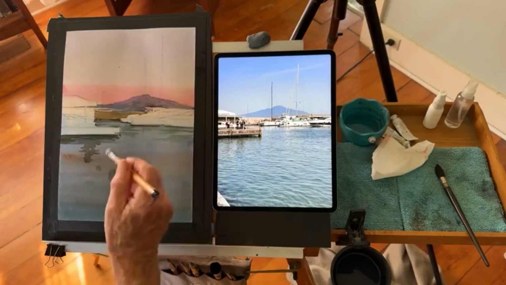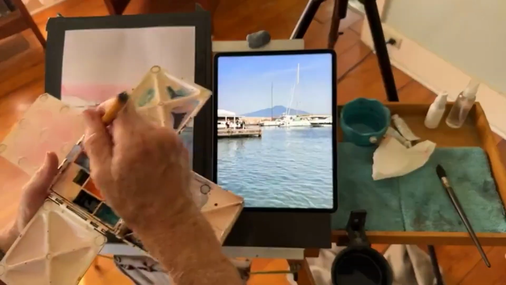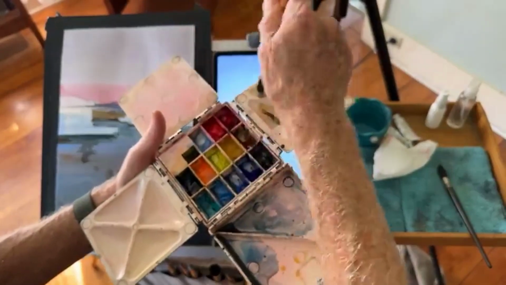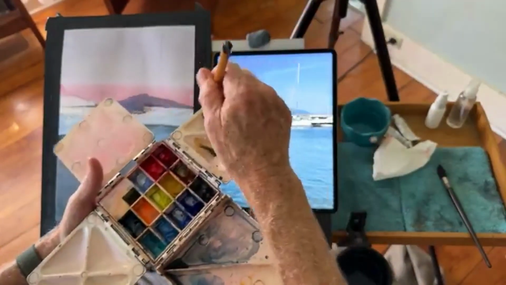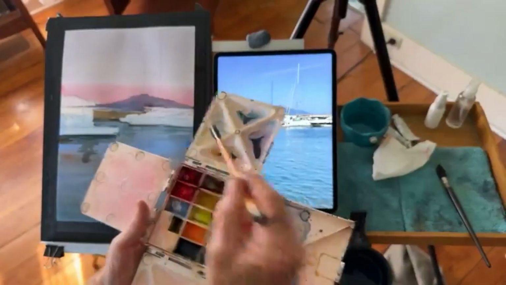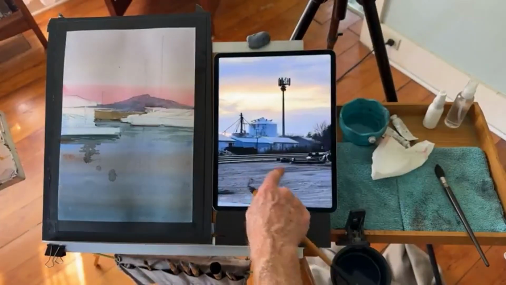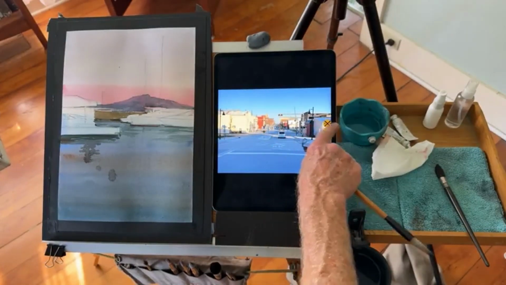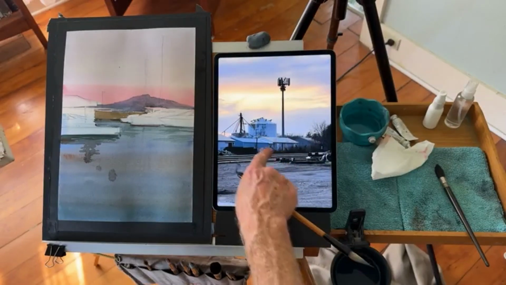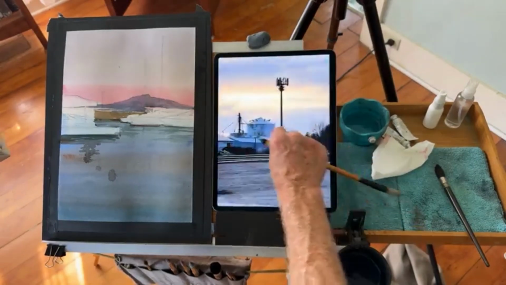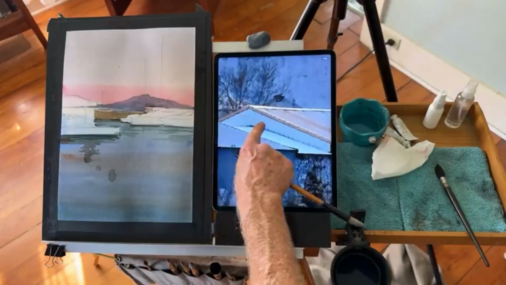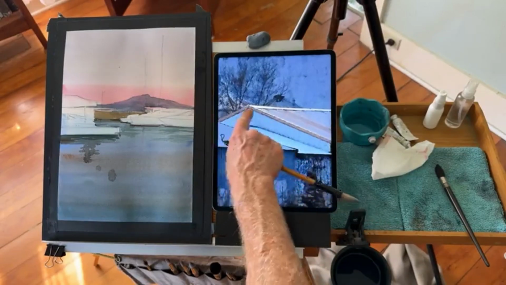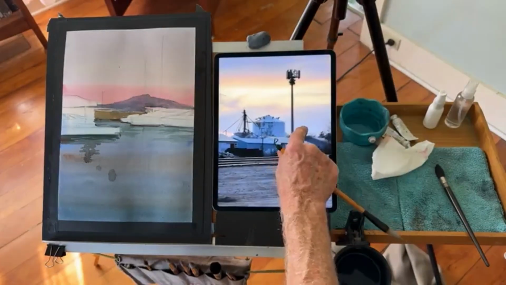It's going to be darker in here. It's going to be darker in there. I'm going to get some of this turquoise and maybe a little bit of that Holbein lavender, which is a kind of grayish blue. And just as something that is white will tend to get a little bluer, the metal siding on this building is white during the day, but as you can see, it becomes a gray-violet blue in the lower light.